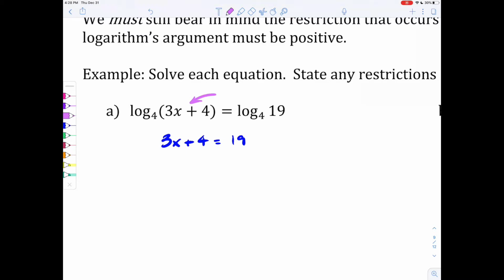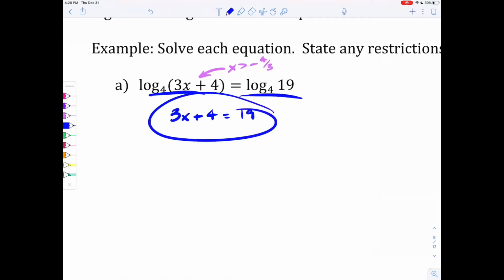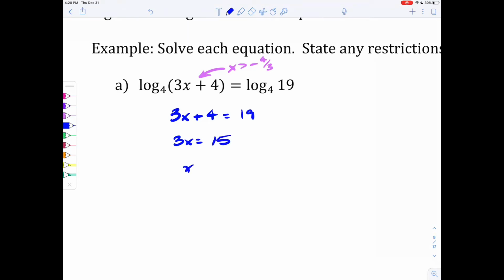So at some point, just make sure you state that because the variable's in the log function, that we have a restriction. In this case, x has to be at least, no, not even at least, it has to be more than negative 4/3. If it is negative 4/3, then this whole thing will be 0. Can't have that. So do state that restriction. But once we've established this, from log equals log to some statement about their arguments, we can just straight up solve. And we can then say that, well, 3x must be 15, x must be 5, and this thing is done.